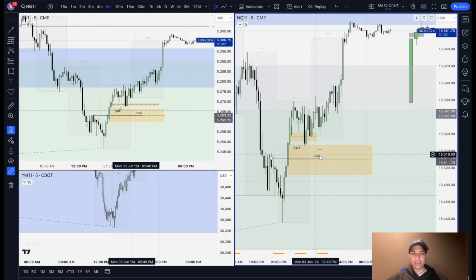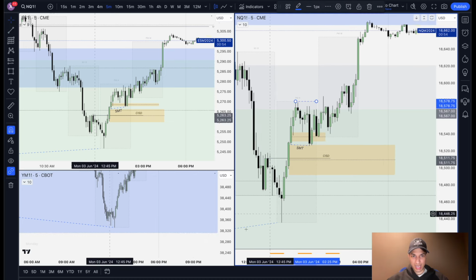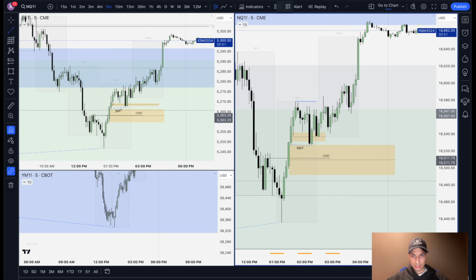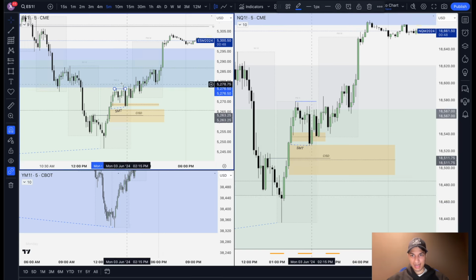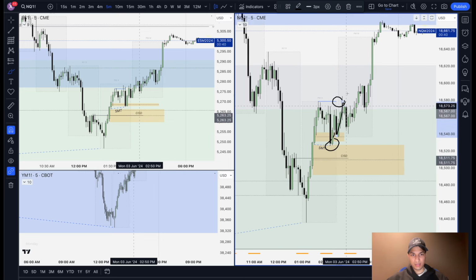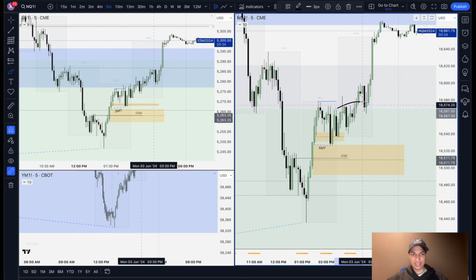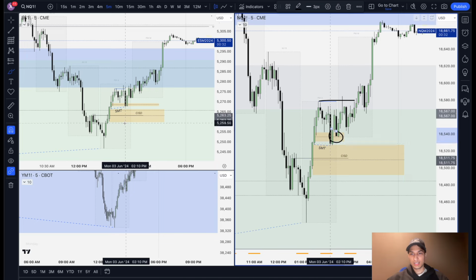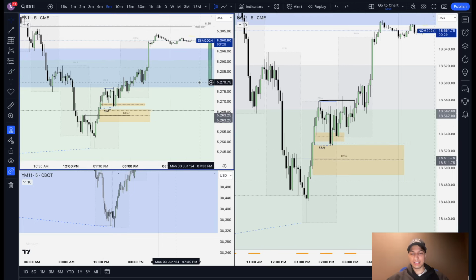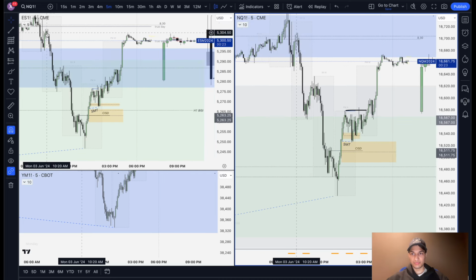So for me, the only reason why I traded NASDAQ here is because NASDAQ at this point had put in a failure swing to this high. I'm going to mark it out in the blue line. And the ES had liquidated that high with this move. So because I was only trading a fractal from here to here, my first TP, and then from there to there is my second TP, I knew that this high had yet to be liquidated on the NASDAQ. So I liked it more because the ES had already swept it. As you can see in the end, the ES was the stronger pair. It made a price run into higher highs, all the way up here.